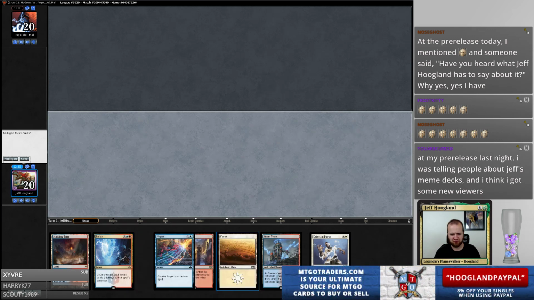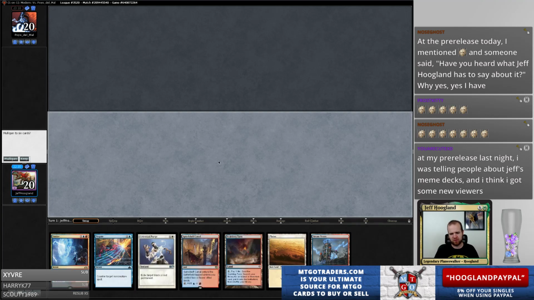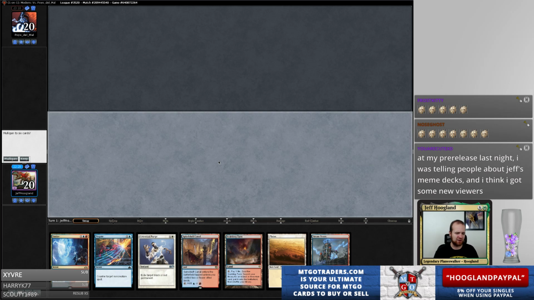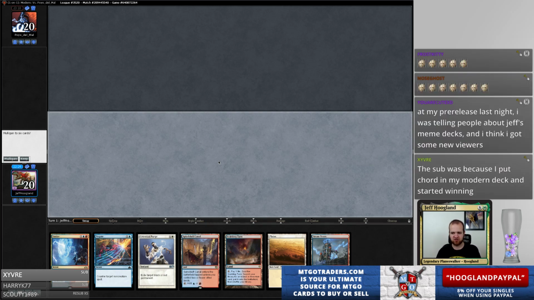This hand's tough. 4 lands, no threats is probably a mulligan. The thing I like about this hand is that we have the option to not take a lot of damage from our mana base.